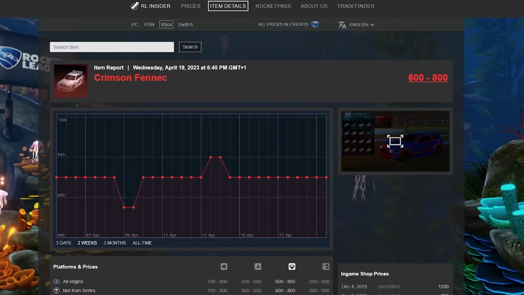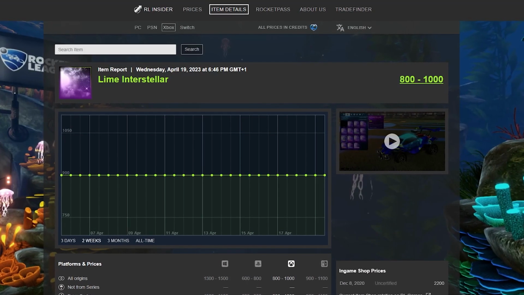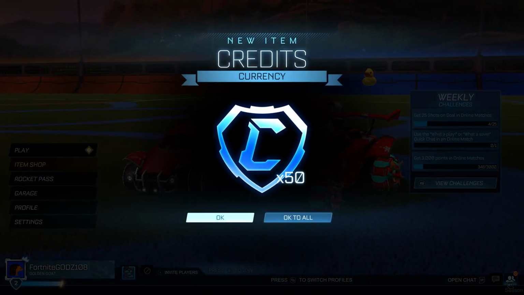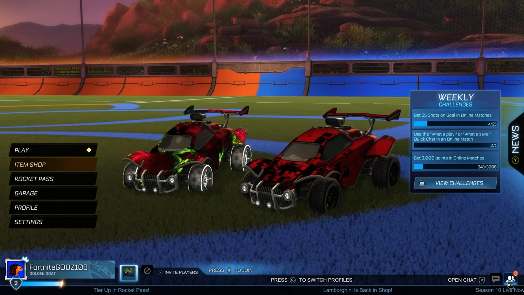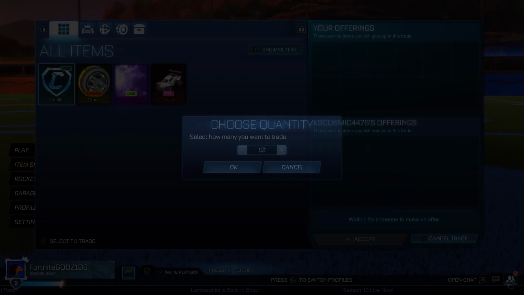Now, the Lime Interstellar is worth 200 credits more, but I still did ask for a little bit of an add just because it is pretty hard to sell. I should still be able to sell this for the minimum value, but it's still going to take me quite a while to actually get this item sold. So I just asked for a little bit more credits so that it would actually be worth me selling this item and spending maybe an extra half an hour or an hour getting it sold than I usually would for an item such as maybe a painted Fennec.